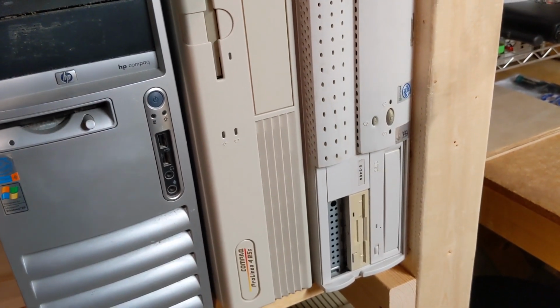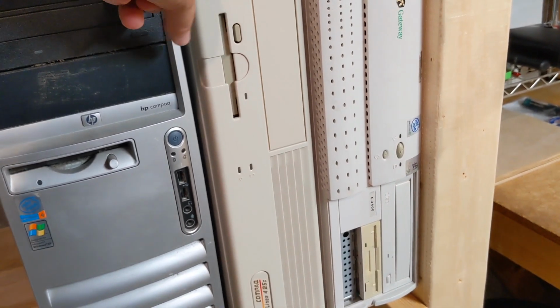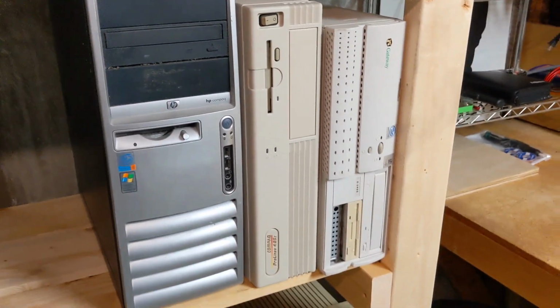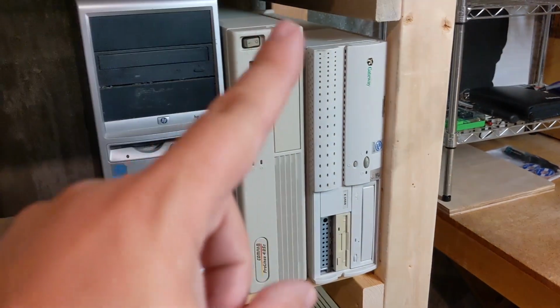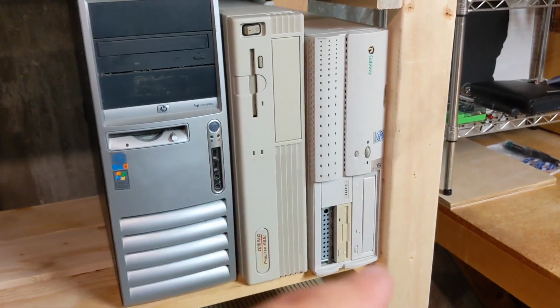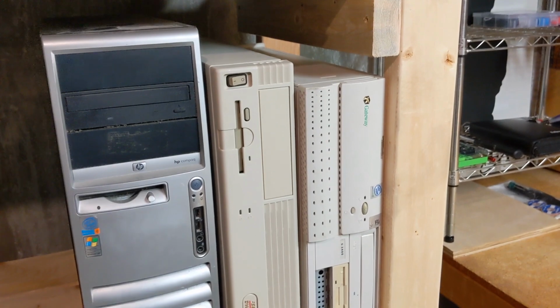This guy here, this Compaq ProLinea, this is a 486, but it is the SX 486, or is that a 386? I can't remember. It's the slow one, but it's a cool form factor. I do like it. That is close to working, but the battery exploded in it, and everything came out okay except for the keyboard input. So I'm gonna have to, maybe I can desolder it from there. I'm sure I can buy like 100,000 of those pretty cheap.